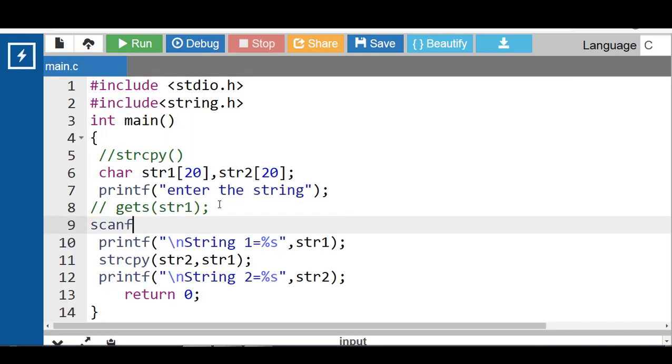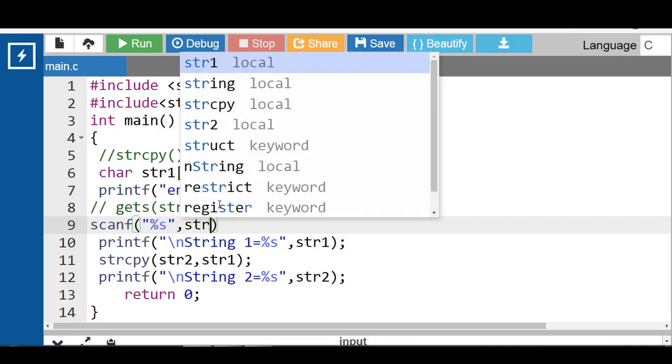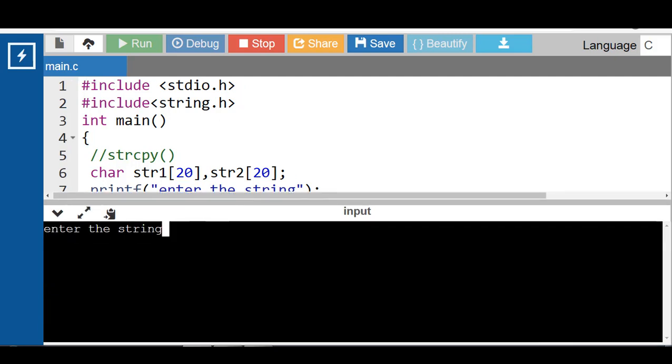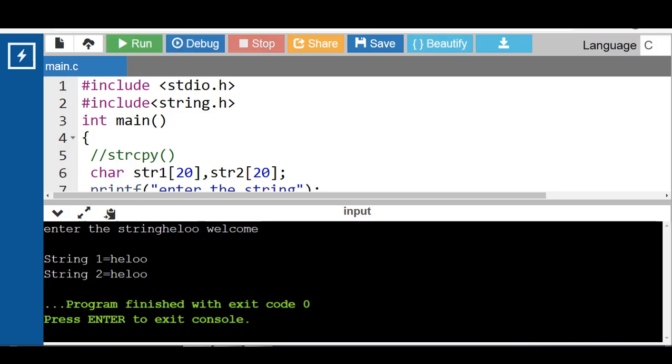But if we use the scanf function for inputting a string, in this case, enter the string: the user inputs hello welcome. Now after processing, the output is hello only.